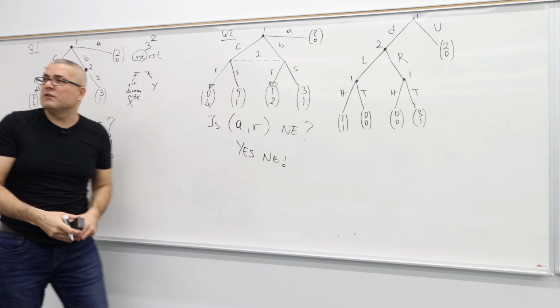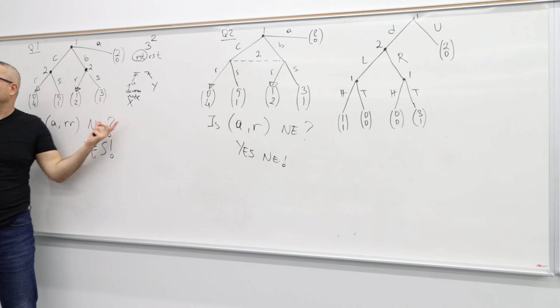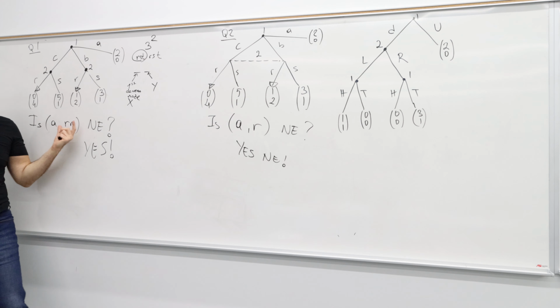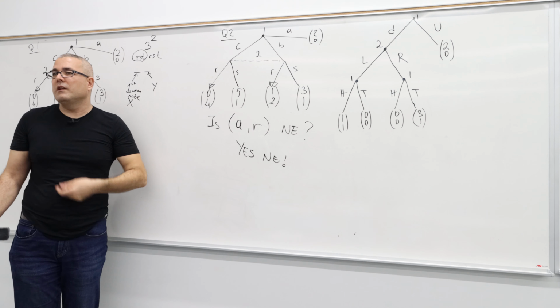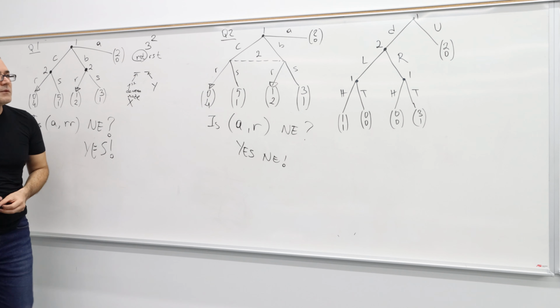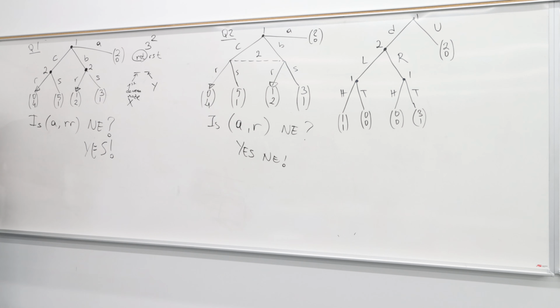This is not a coincidence, obviously, because those strategies are related, right? I just translate this strategy profile into this game. So they're outcome equivalent. So it makes sense that both of them are Nash equilibria in these two games. Just to make sure that we are perfectly crystal clear, let's check another, B, R, S. Is this a Nash equilibrium?